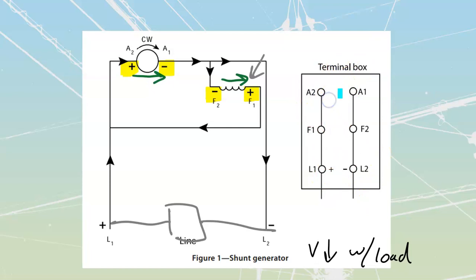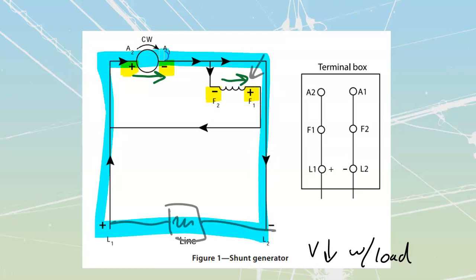Always, always, always just start with making those directions of current A2 to A1 and then match these lines up. When I operate these things, a couple of things are going to happen. Okay, let's talk about this load over here. As soon as I connect a load across here, we're going to get current flow that is going to get delivered out of here and go down through here and come back up through here. It has to form a complete loop. It goes back to the source over there.